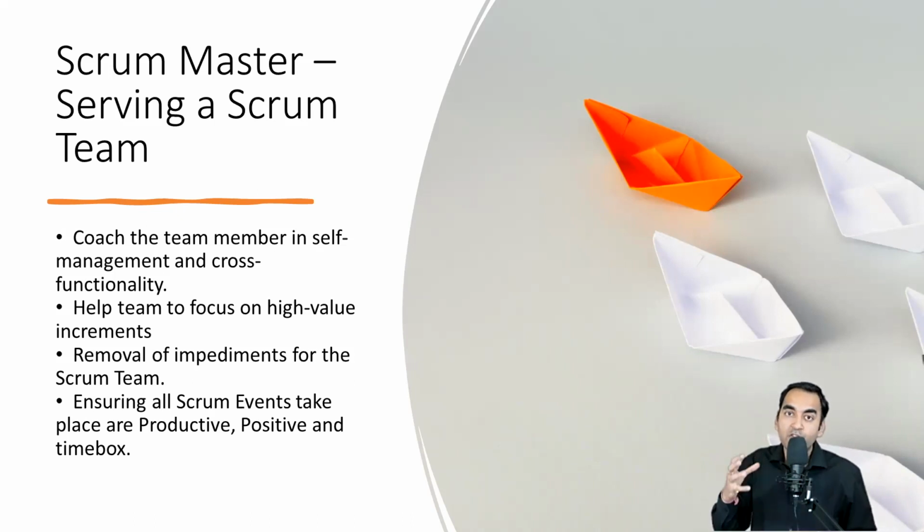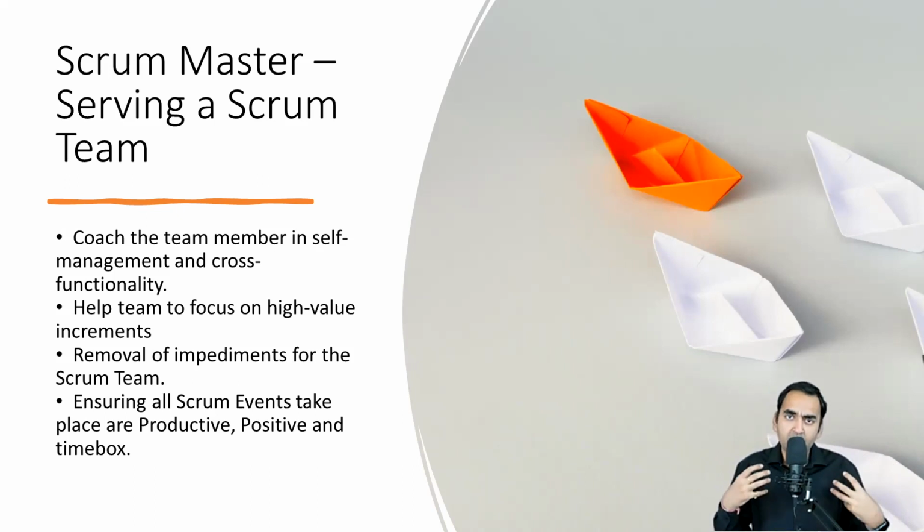It is also important that the Scrum Master helps in collaboration of the team with other Scrum teams. So for example, if your team is a database team and there is a front end team and you both need to collaborate, the Scrum Master acts as a bridge between these two teams.